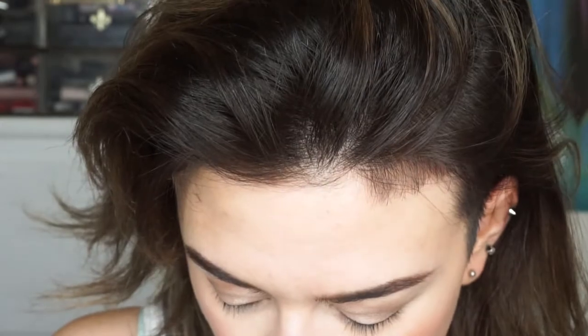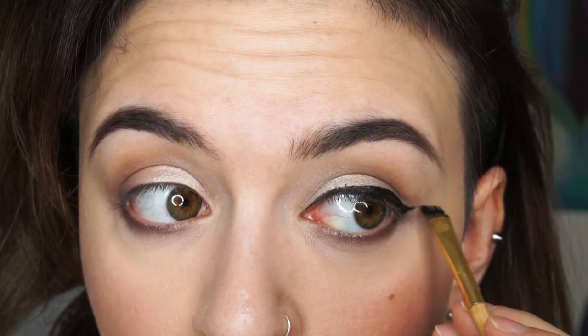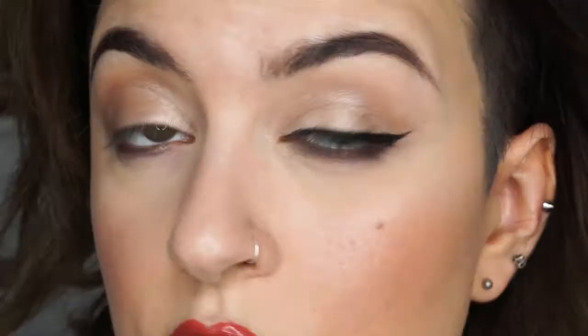I wonder what happens if I use it with my Tarte brow brush. I kind of like that better, but it's still taking away what I put down — that's really annoying. I guess that's where the black powder shadow will come in handy. The finish on its own isn't super glossy, and it's not quite as matte as a gel liner. However, I like it. I'm not super put off that it was difficult to build up — I kind of expected that with this kind of formula.